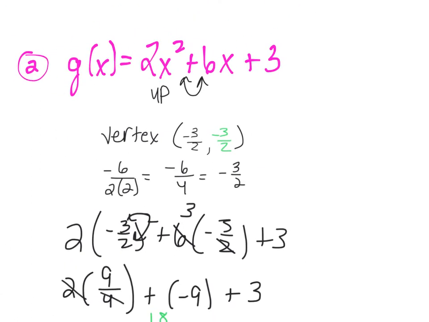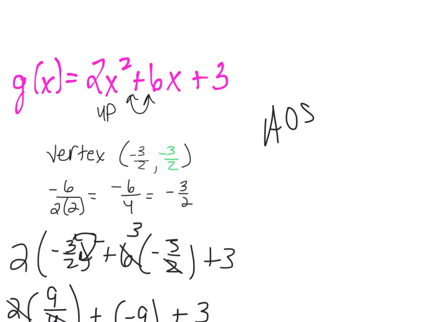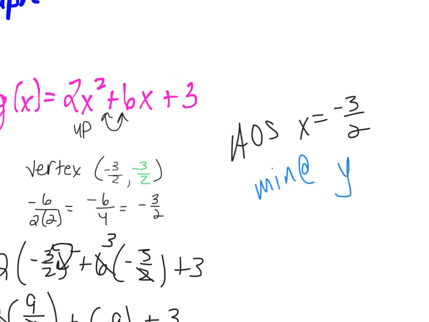All right, now you can identify everything else just by, let's just talk about it. What is the axis of symmetry, your AOS? Tell me how to write it. x equals -3 over 2. If you guys don't write x equals for axis of symmetry, I'm taking points off. What is the maximum or minimum? It's a minimum. -3. Minimum at what? y equals -3 over 2. No, I'm not going to give you any points for the vertex. Maybe possibly for when you factor, but not for the vertex.